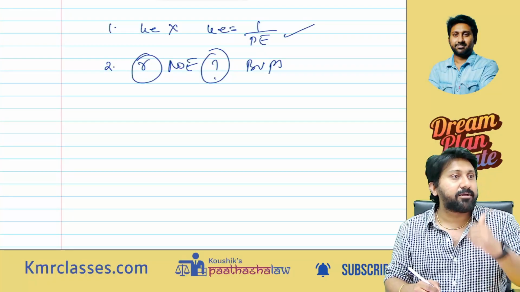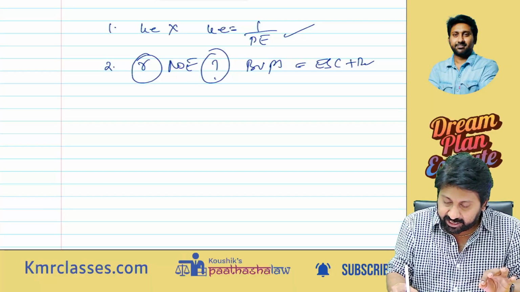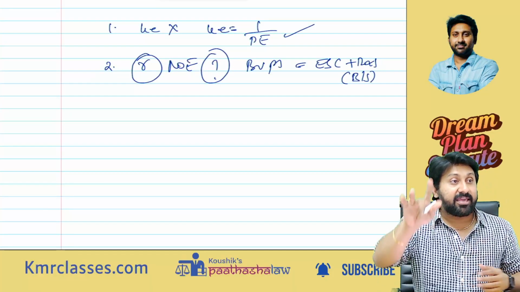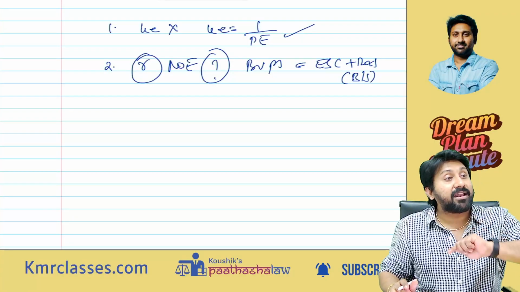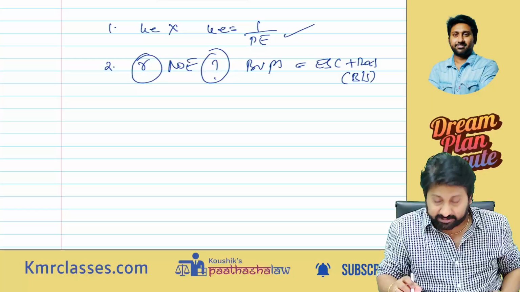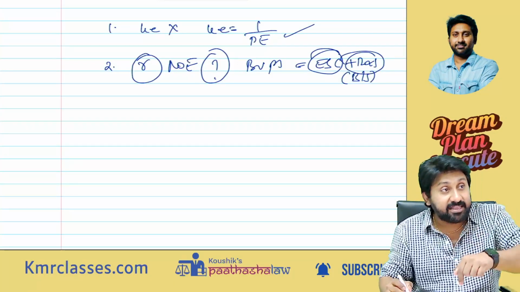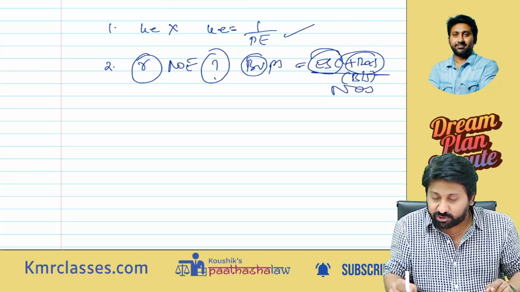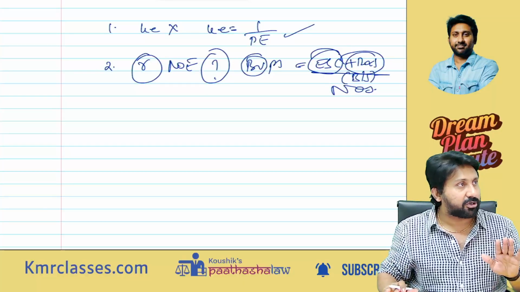Sir, how to calculate book value per share? Book value per share is nothing but equity share capital plus reserves and surplus at the balance sheet value. What is a balance sheet? A balance sheet is a books of accounts. The value in the balance sheet is called what value? Book value. That's why equity share capital and reserves and surplus in the balance sheet, put together, is called book value. This divided by the number of shares will give you book value per share. That's the concept. Everyone understood the point?